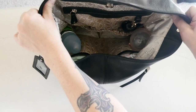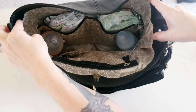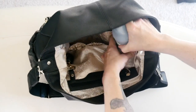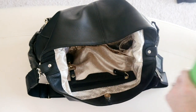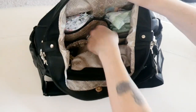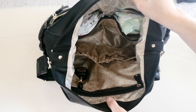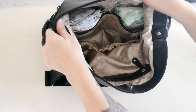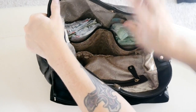There are two insulated bottle pockets on the inside of the Lennox, and like I said that's where I like to keep the bottles for my kids since I don't like them on the outside. I have one Pura stainless bottle for my son with the straw topper, and over here I have a bottle for my daughter. You might be asking if I feel comfortable putting liquids inside this beautiful bag with this gorgeous lining knowing they could spill — and the answer is yes, because this is fully wipeable waterproof material on the inside, which means stains just wipe right off with a wet wipe.